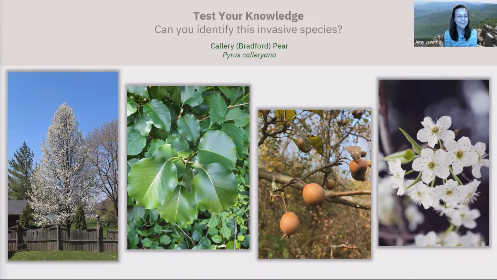So yes, this is Callery pear, also known as Bradford pear. This is an invasive species in Pennsylvania. That might come as a surprise to some people because it is a popular ornamental species that a lot of people like to plant because of the beautiful white flowers it has in the springtime. But it is known to escape into our natural areas and outcompete our native species, and that is why it is such a problematic invader. So good job on that one.